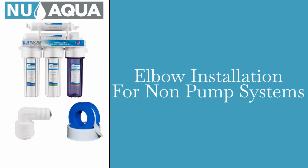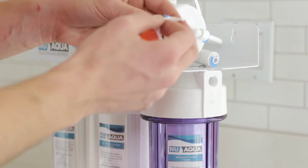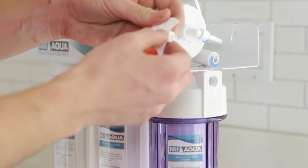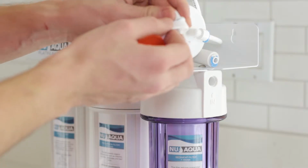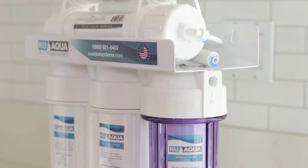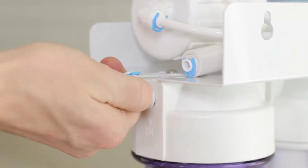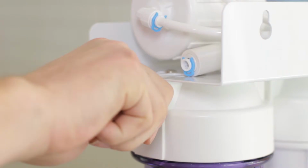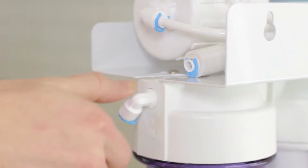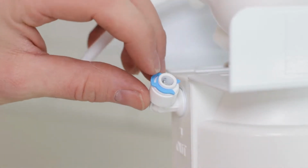Elbow install. Start by applying 4 to 5 wraps around the 2 supplied 90-degree quick connect fittings. Install 1 elbow onto the first stage filter housing cap. Next, install the other elbow onto the third filter housing cap.